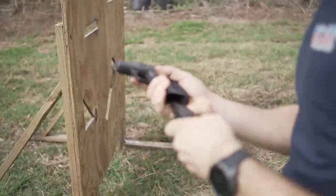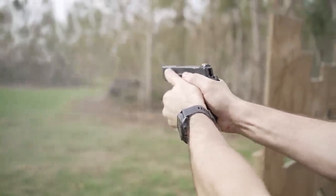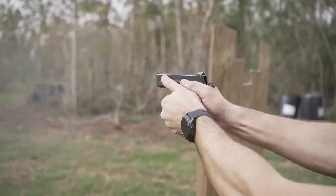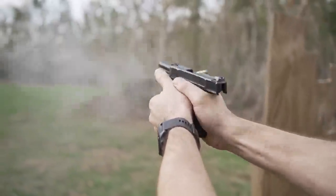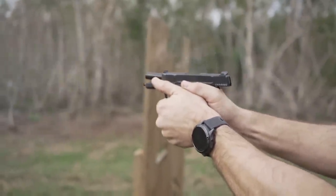However, the bottom line is that Smith really has done something different than the rest of the market, making the CSX very small, very light, very compact, while retaining excellent accuracy and perhaps best-in-class capacity, depending on how you define that. In my opinion, the only factor that bothers me is the trigger, and if that's improved, the CSX deserves a title shot at the World Heavyweight Micro-Compact Championship belt. A lot of potential, great gun. I was impressed.